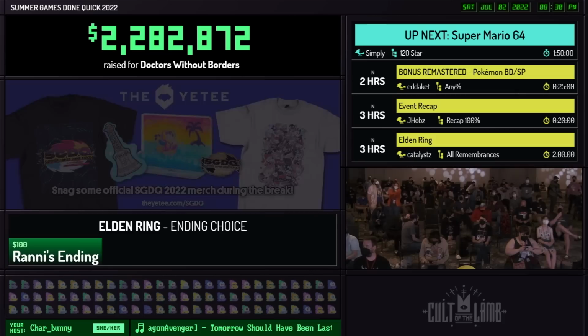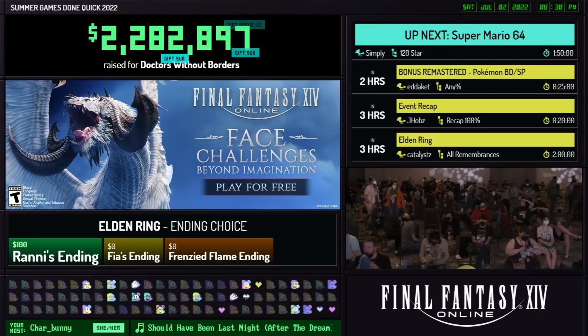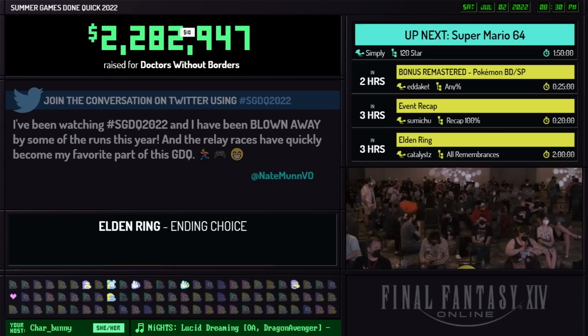We have $50 from Icy Snacks, who says, so excited to see Simply back at GDQ after everything he's accomplished in the last couple of years. Good luck. That'll be for our next runner coming up. That is our next run.